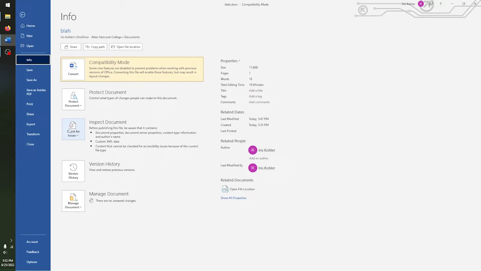Properties, the types of content in there. You can check it for accessibility as well. Accessibility in documents created by a word processor is super important because you have to worry about headers and navigation by someone who's using, say, a screen reader.